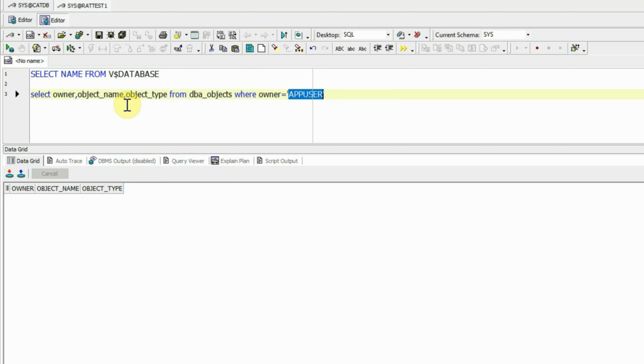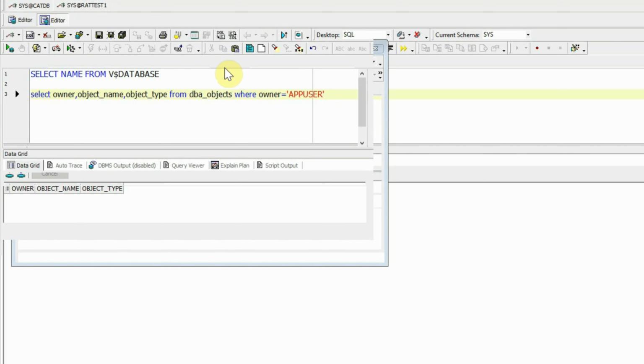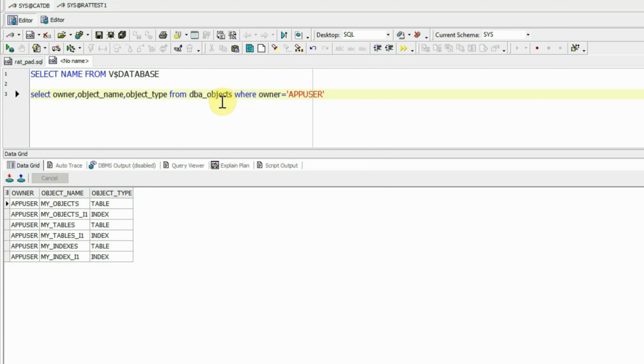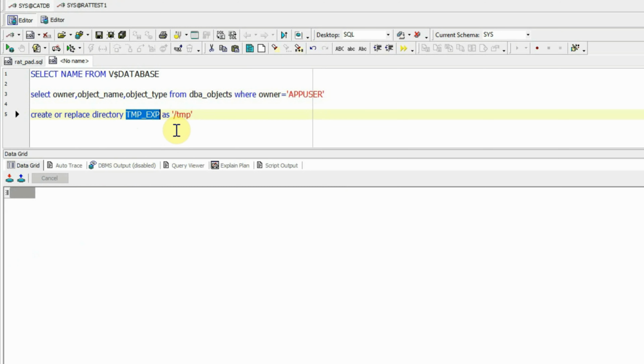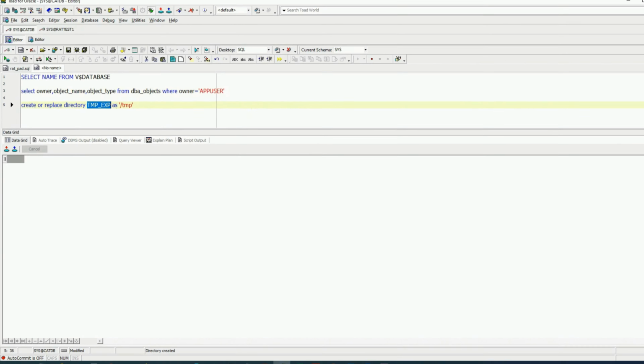The purpose is to make sure that the application schema in the source and the target database are structurally the same. In this tutorial, as our source schema named app user is very small, we will be using a Data Pump export/import from the source to the target database to bring this schema with all its objects. To do that, let's first create a Data Pump directory. We'll create this directory, which will be pointing to the /tmp physical folder in the host, and this temp exp directory object has been created, which will be used by our Data Pump job.